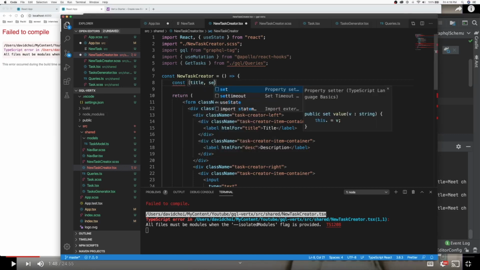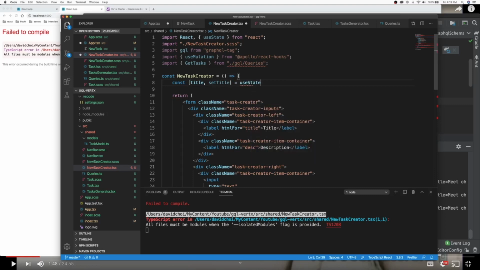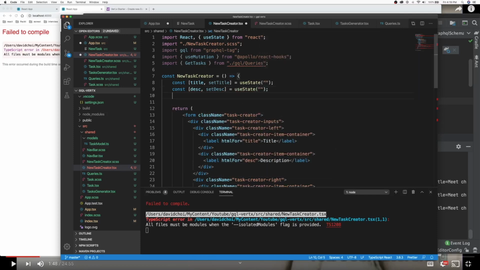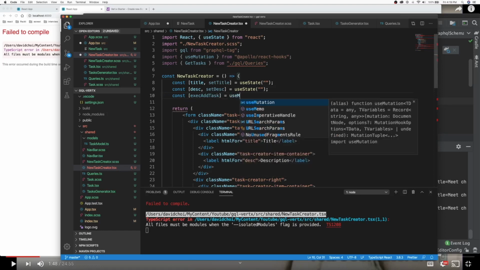Okay, the first thing we want to do is set up the title. It'll be blank for now. Then we want to set up the description. That will also be blank in the beginning. Then we set up the task, the GraphQL query executor.